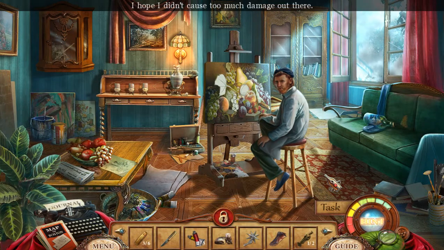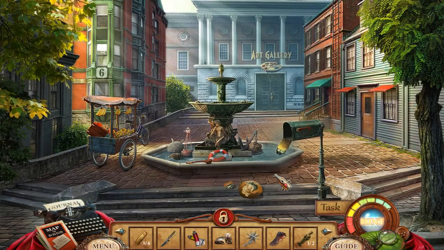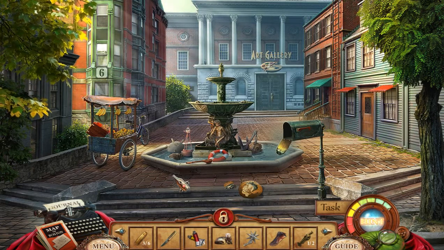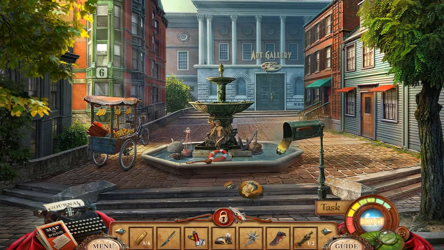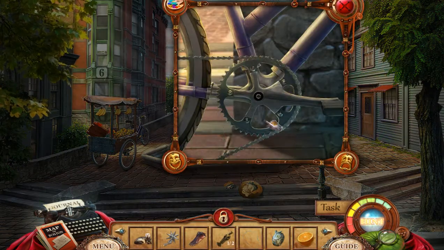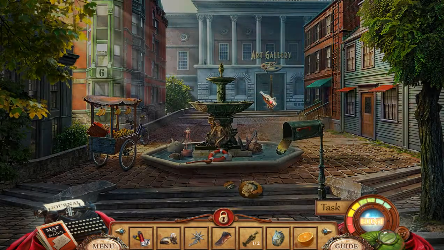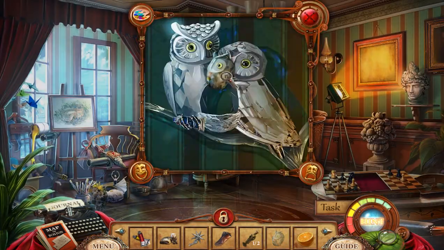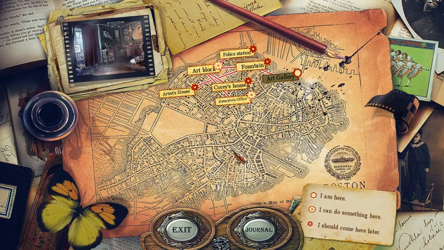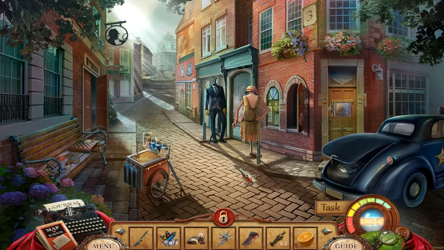Hope it didn't cause too much damage out there. Yeah, that was what I was thinking. These light effects here are kind of creepy. But cool. So we got some new stuff. Yeah, we got a chain here. Tied in the chain. Okay, art gallery. Here is your little owl baby. Thank you. And we're gonna go back to the art block, apparently.